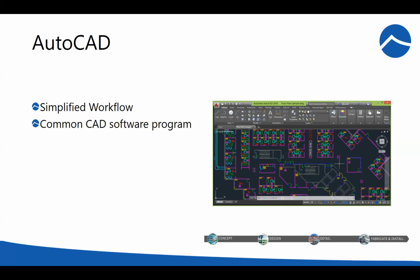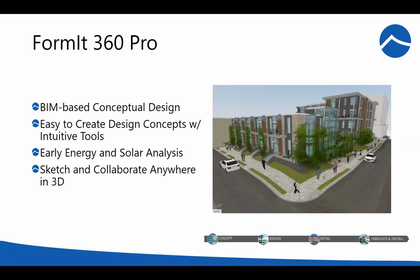Okay. Once we have this CAD layout, this design, maybe in a conceptual stage, then we can take it into Format. All right. Who here has heard of SketchUp? Who's heard of Format prior to now? Did you know the developers of SketchUp developed Format? They developed SketchUp first. When SketchUp was bought by Trimble, they left, went to Autodesk, built Format.